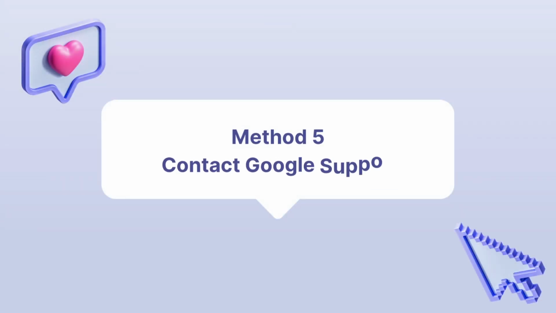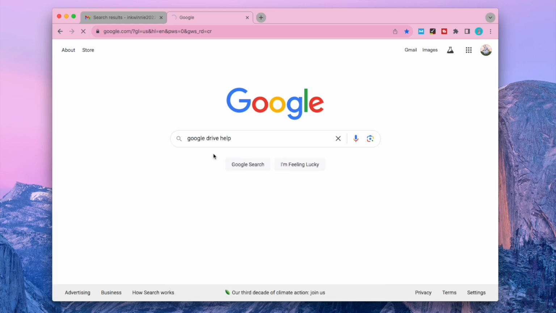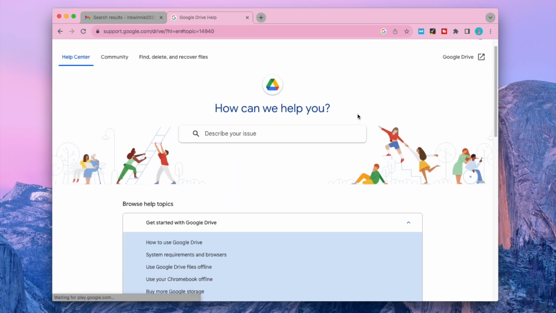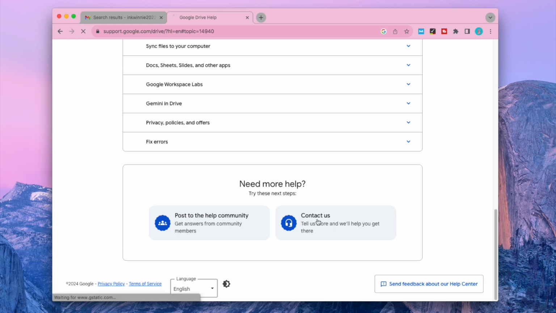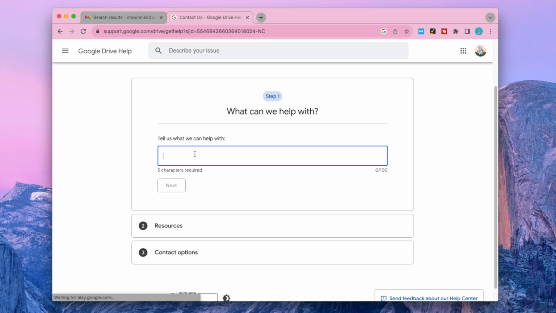Method 5. Contact Google Support. Visit Google Drive help page. Scroll down to select Contact US. In Step 1 section, enter missing or deleted files and click Next.